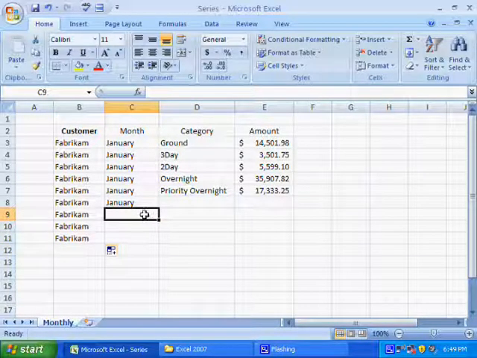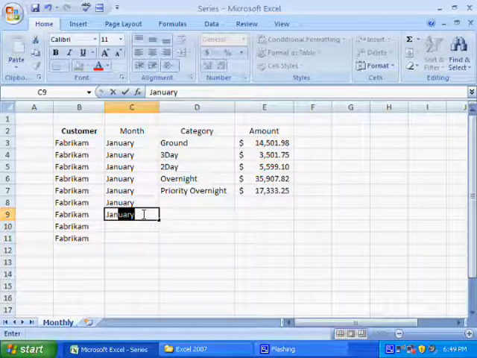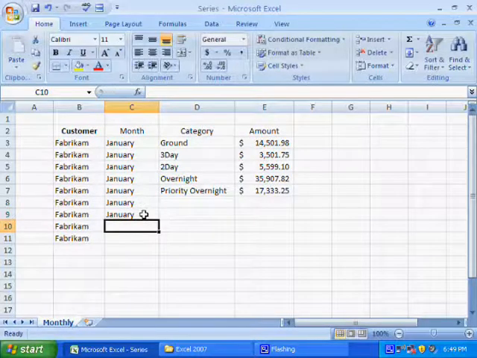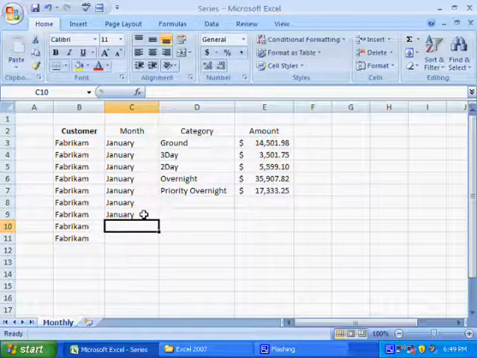The next thing we're going to do is we're going to type the word January. You notice how it starts to autofill there? That again, it's autofilling. That's really convenient. Once you type something, you don't have to type it over and over again. You really won't have to worry about that.